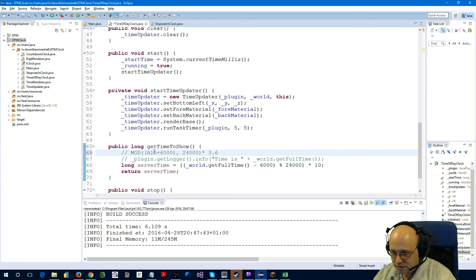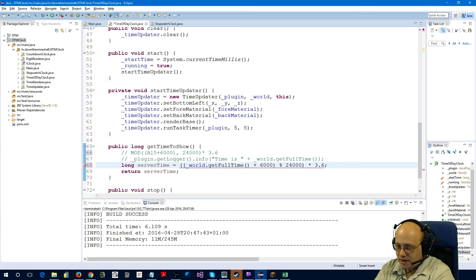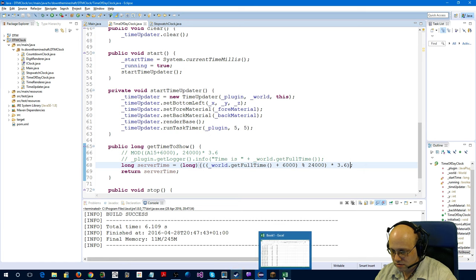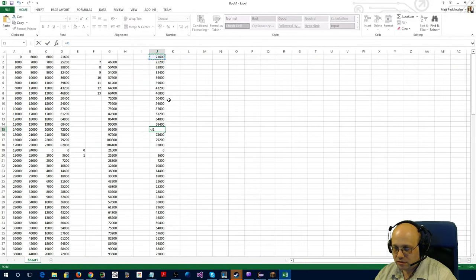So it's the time plus 6,000, and then it is moduloed with 24,000 and times by 3.6, and convert it to a long. That then needs to be divided, because I want 60 at the moment to give me 1, so I actually need to divide that by 60 will give me 1 a.m. in the morning, which is that one.